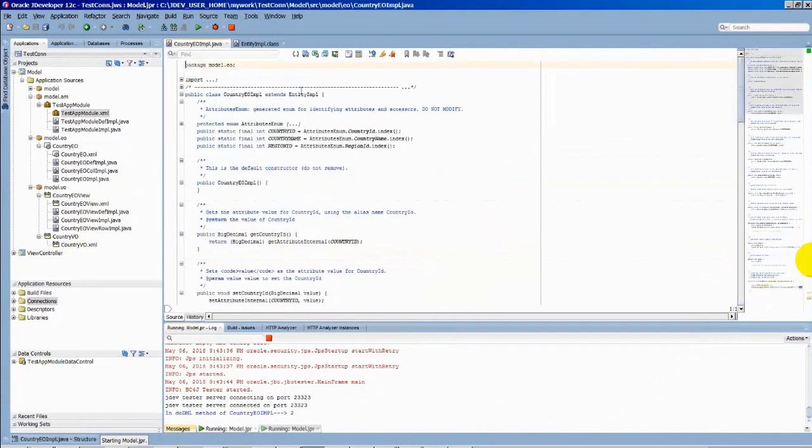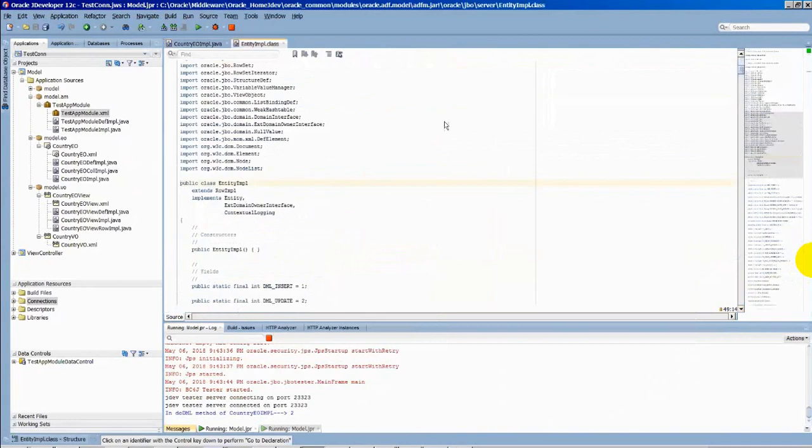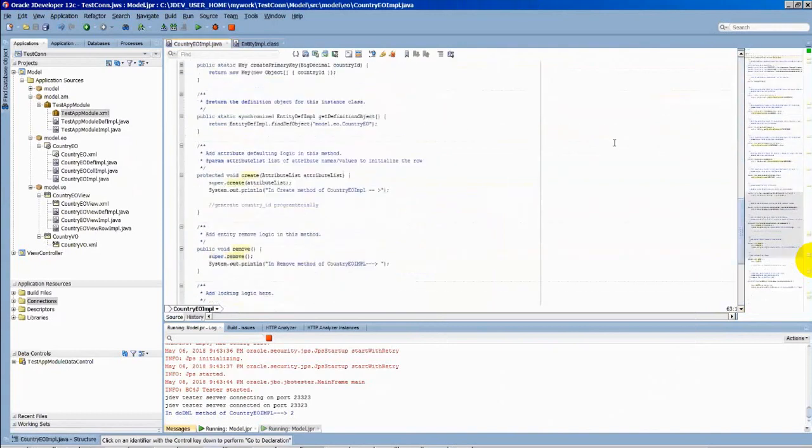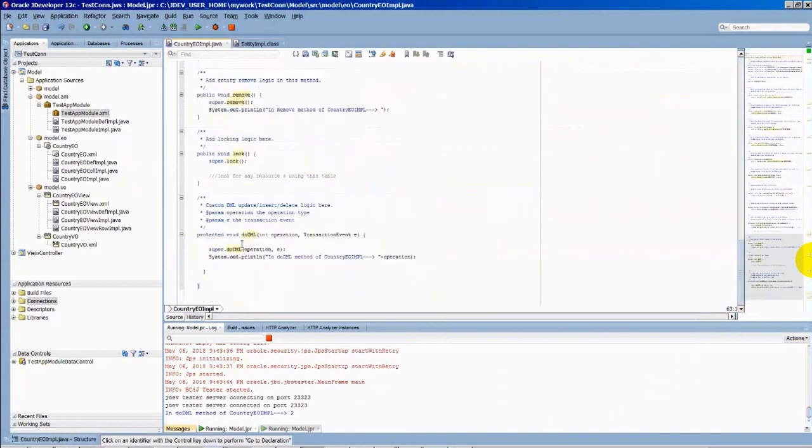If you go back to your parent class and see this number 2, it is nothing but DML_UPDATE, right? So how this 2 came up here, the ADF framework will take care of that part. Most of the programming logic is already written by the ADF framework. What we need to do is reuse that and enhance it based on our needs. That's what is exactly happening here. So that is the way.